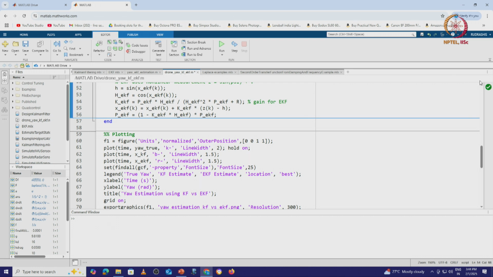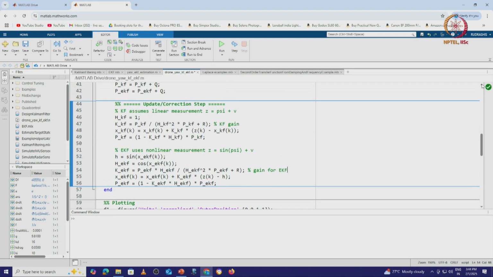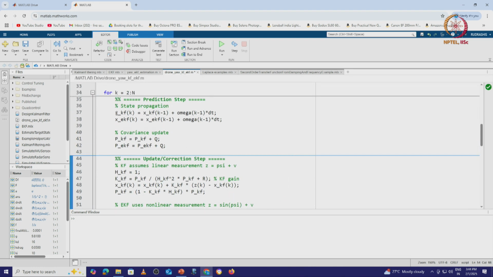So first the prediction step for Kalman filter, then for extended Kalman filter, and then the same thing again for both.